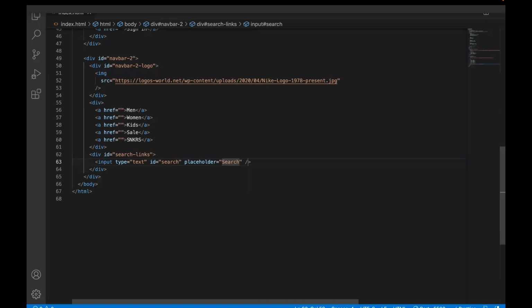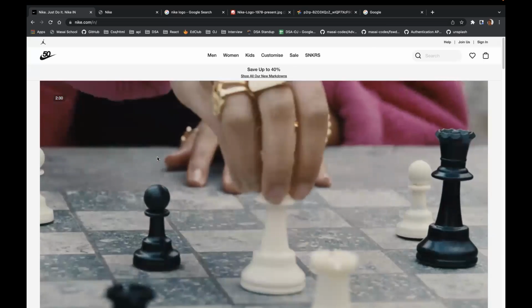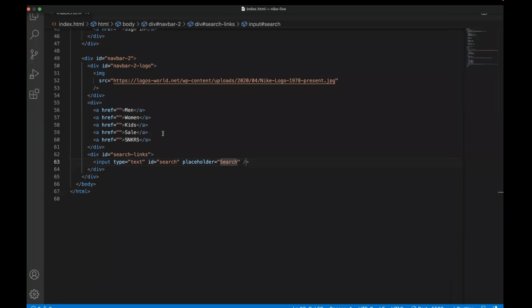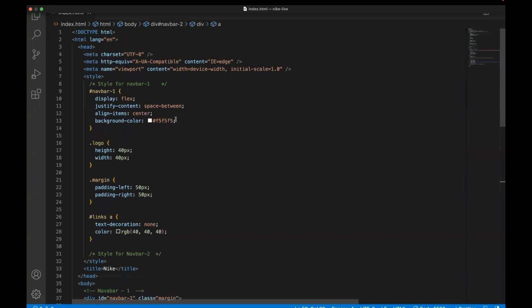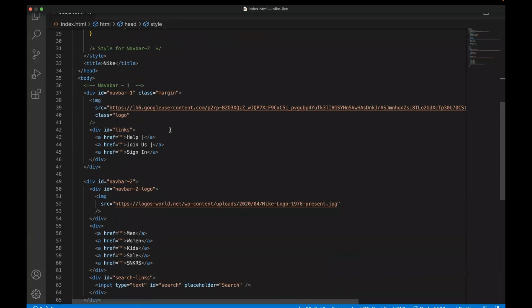Now tell me guys, is this logo and this logo quite the same? Can we keep it the same size, somewhat the same size? Yes. So we already had a CSS class logo that we used for our first logo.